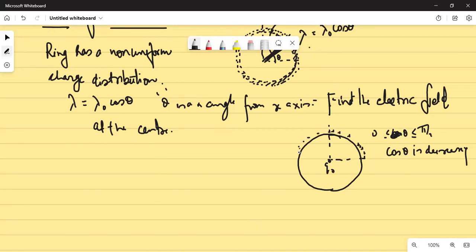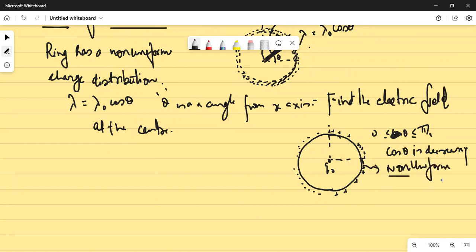Here you will have a negative charge density. Here also you will have a negative charge density. And mind you, this will not be the exact pictorial description, because I have drawn a very equidistant sort of distribution of charge. This will not be the case; more charge will be located around the origin than at pi by 2, so more charge on the equatorial axis than the polar axis. Is that clear to you? There will be positive charges in the first and fourth quadrants, but the second and third quadrants would have a negative charge, and this distribution of charge would be very non-uniform.